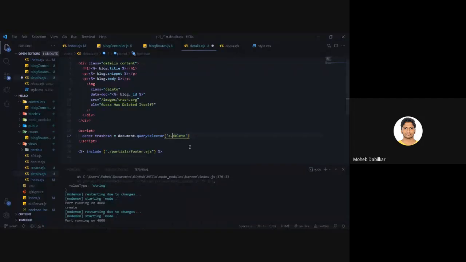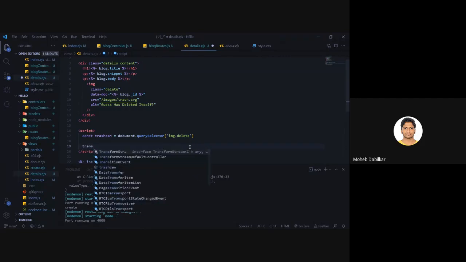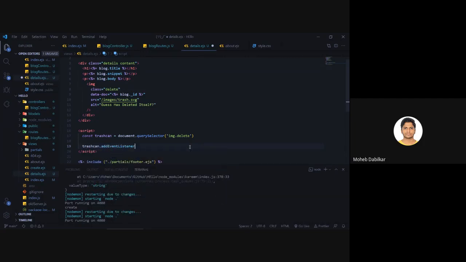All right, chalo. So sorry, not a dot delete. We can also use image. I forgot about that. Okay, chalo. So we can say trash can dot add event listener, and that will be a click. Okay, and then it will give you an event.